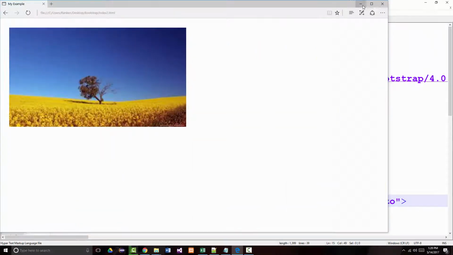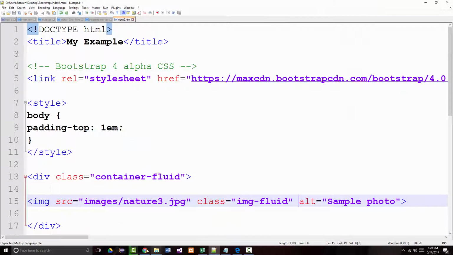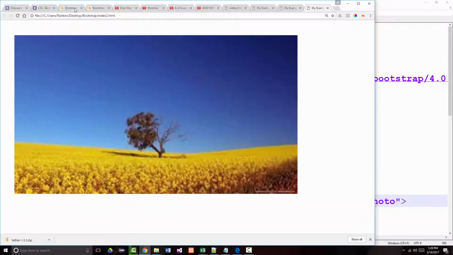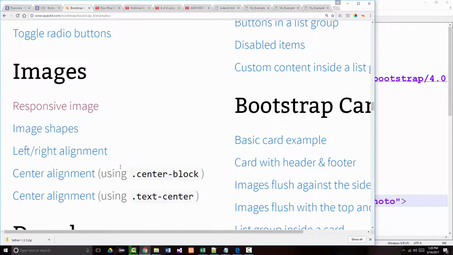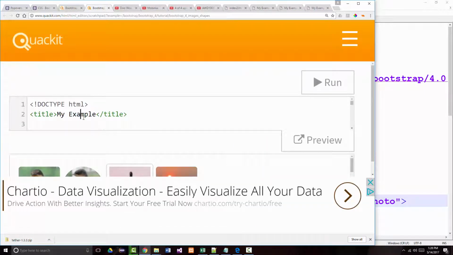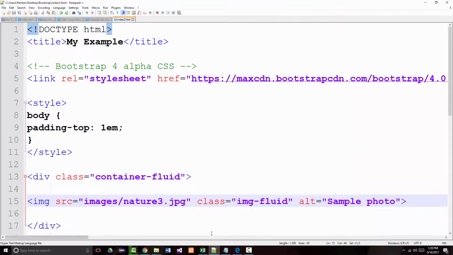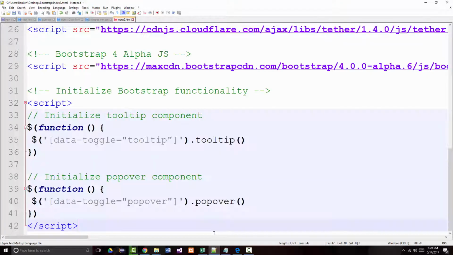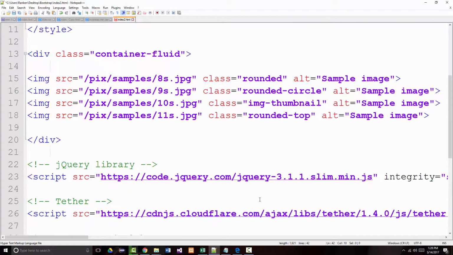All right. Again, my goal here is not to go over each of these examples, but to give you enough stuff so that it'll make some sense to you. All right, image shapes. No idea if this will work or not, but we're going to try it. All right, we've got our four of them there.